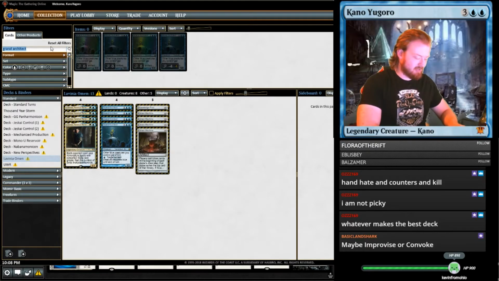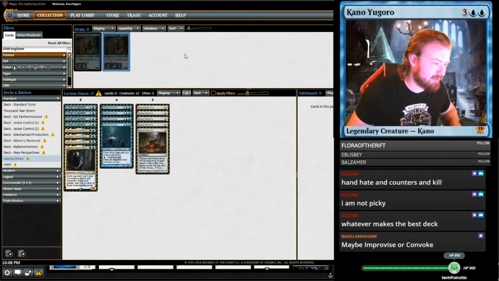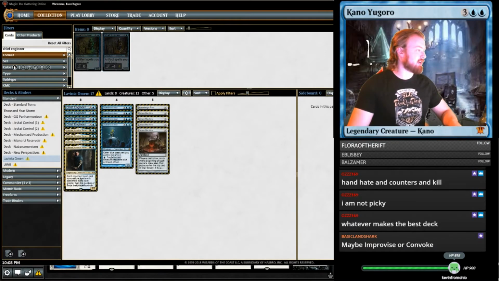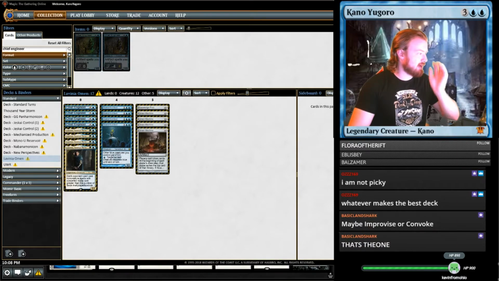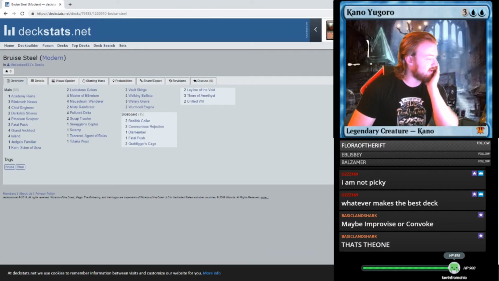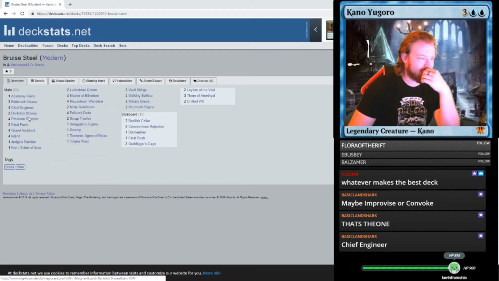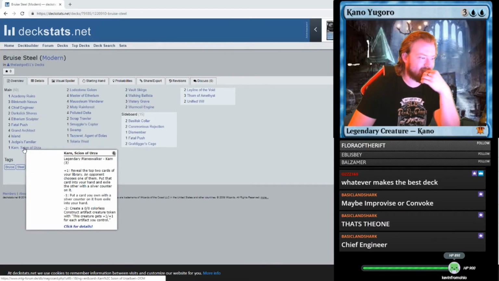So we have Grand Architect. What's the other one? Chief Engineer, I think it is. Artifact spells have Convoke. Oh, hang on. I have a list I can look at, sent to me by Last God 51. I have a deck that was basically the Steel Beatdown deck. So I'm trying to see what creatures he was running to take advantage of this.